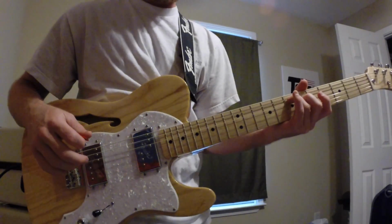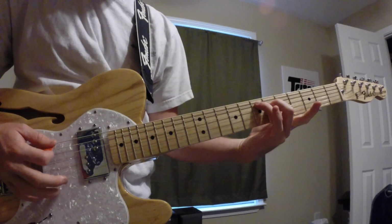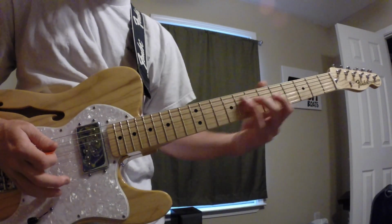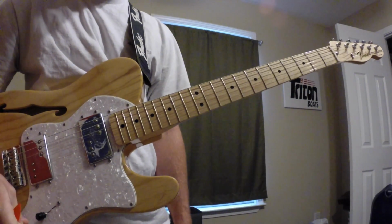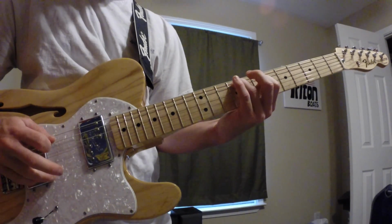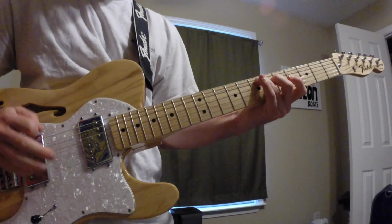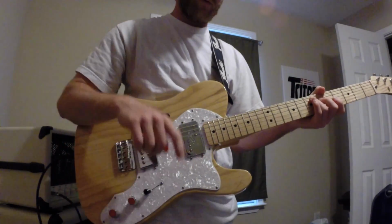Alright, so first to start off, it's basically just these two shapes. You've got this shape right here, and then you've got this shape. And then you just slide them up and down the neck pretty much. So I'll play it first, and then I'll kind of talk through what I'm doing. Alright, so that's one way around.